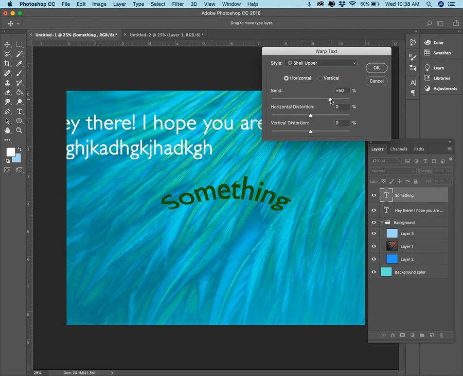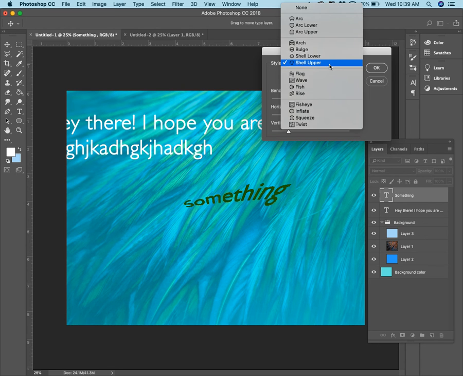But then whichever one you want to play around with, you can then play around with the bend. This is where you have a little control of what you want the free transform to do to your words. Do a horizontal distortion, vertical distortion, so you can see what this does. So there's a lot of options here to play around with your words.